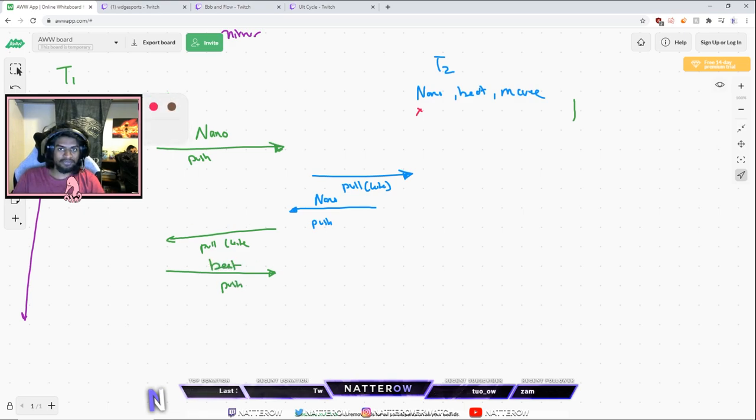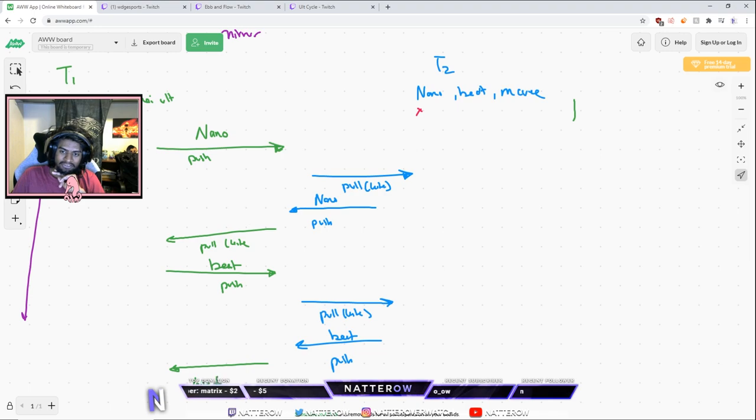The enemy team, as you can probably guess, what's gonna happen? They're gonna kite that, or pull, right? Then they're gonna push back with their own beat, right? And then the enemy team will be like, oh man, now we gotta kite their beat, right? So the enemy team will kite, right, with beat, the team two's beat. So a kite, which is again a pull.